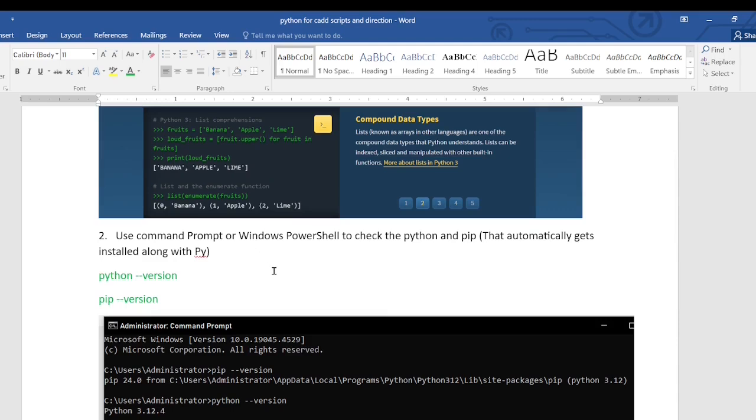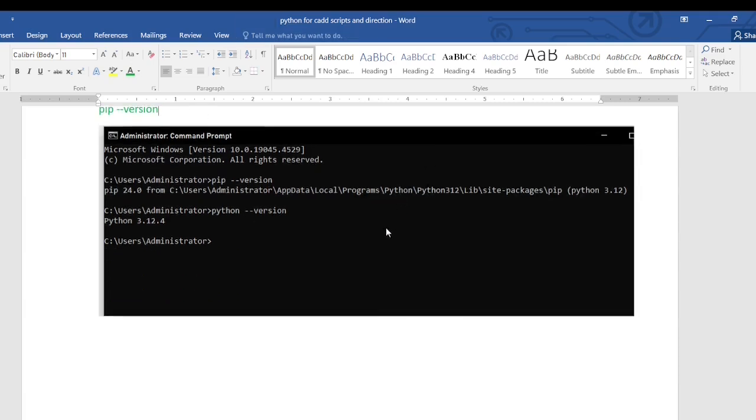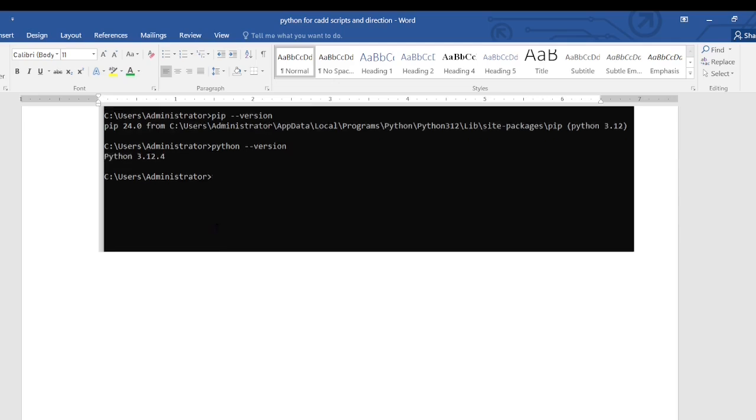in the second line, you can see the command prompt. You can type Python and pip install over there. So in case of a recent version, you can get pip install over there. So using that command, you can simply identify which version you have installed at that particular moment. So you can analyze this version of Python as well as pip. You can see this output that we get from the command prompt, and right now it's showing Python 3.12.4 and pip 24.0. So you can simply use those things.